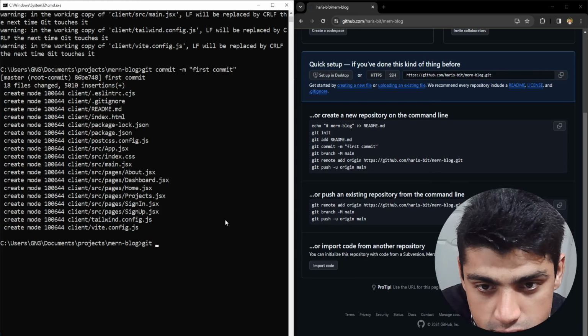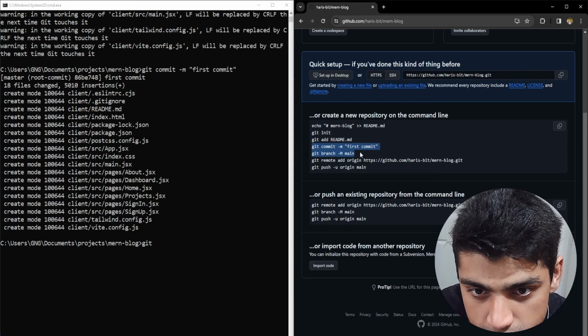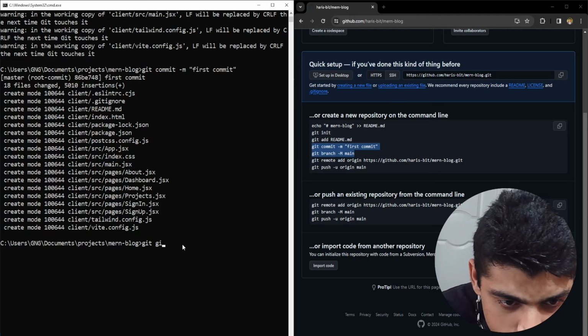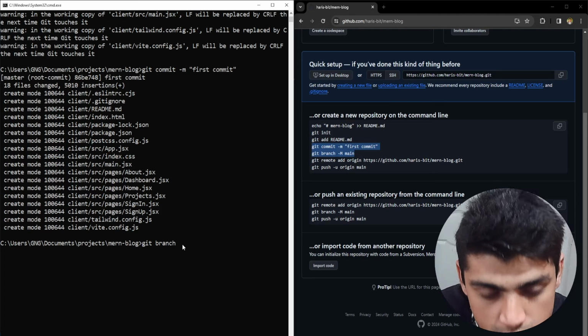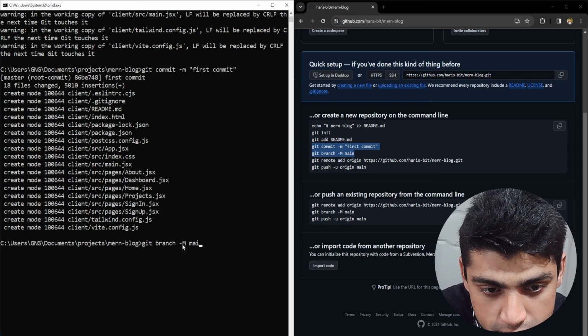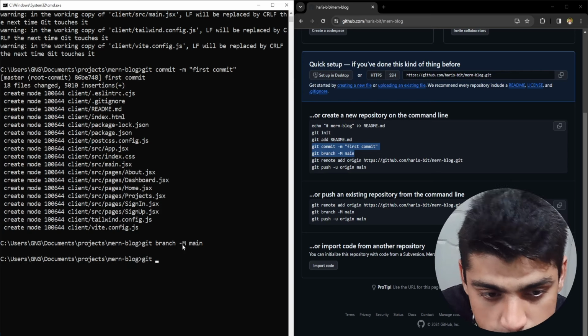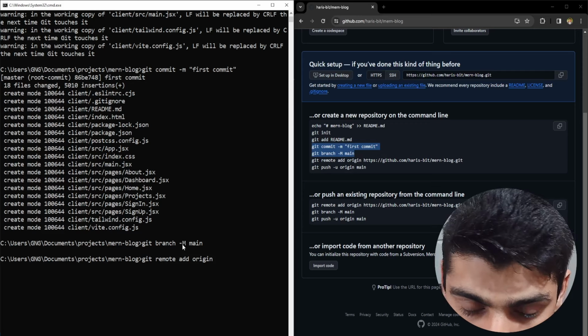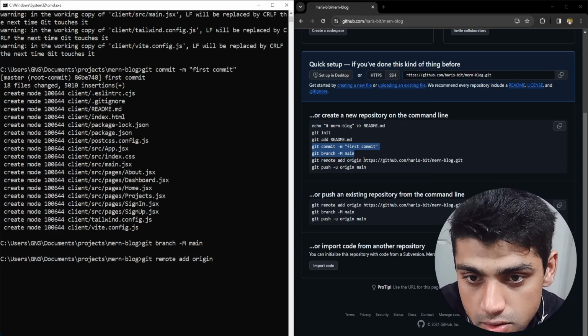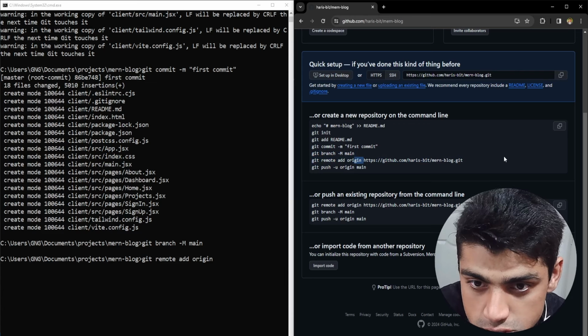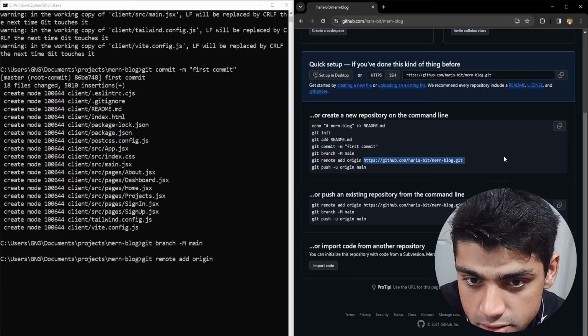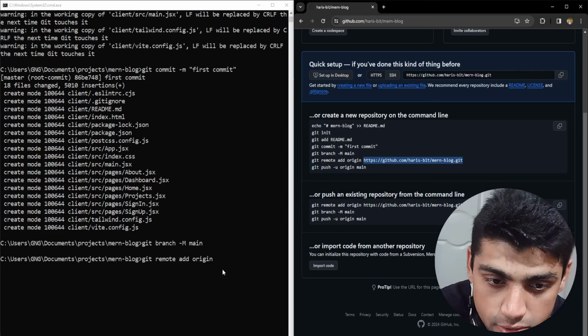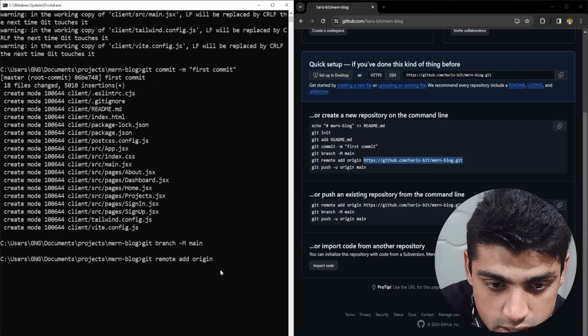So you could either do, well, let's just follow this. So now we're going to branch it. So we're going to make a branch. So git branch -m. This is my code, so it's going to be in the main branch. And then we have git remote add origin, and then main origin, and then we basically put our URL, which we want to match. Essentially, you're supposed to have the GitHub CLI added on your computer, and that is super easy with global states. You have to just change your email username, and you could easily do that process, and I already have that done for me.